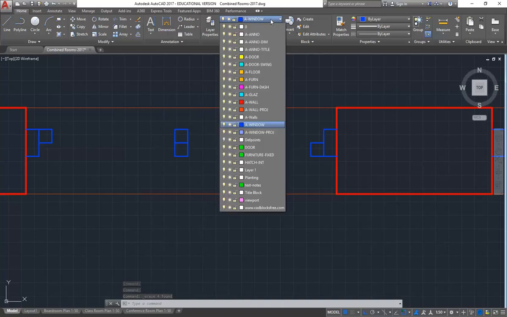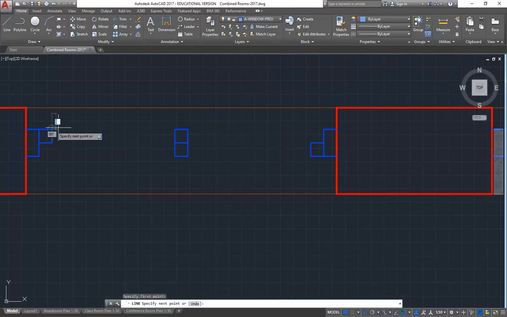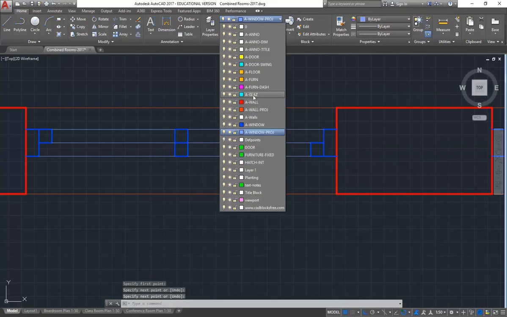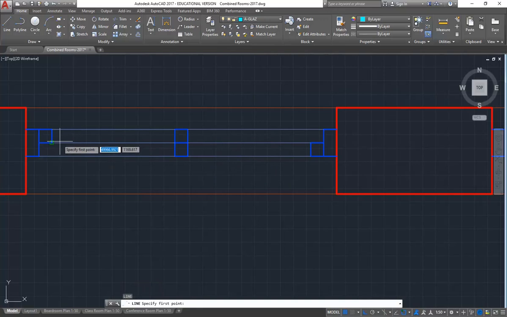And now I've just got to fill in the rest with lines on those other layers. So I'll draw some lines now connecting all of these corner points. And again, there's a much quicker way of doing it than this. I'm doing it the long way just so that you can see all the lines. And then on the glazing layer, draw lines for the glass.